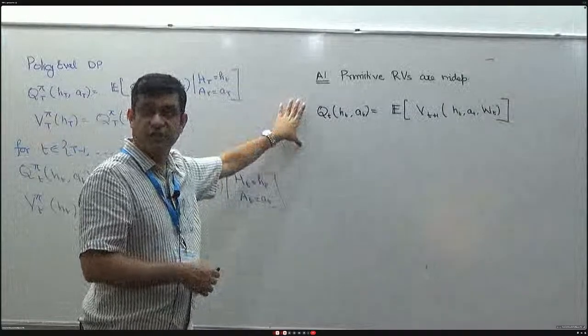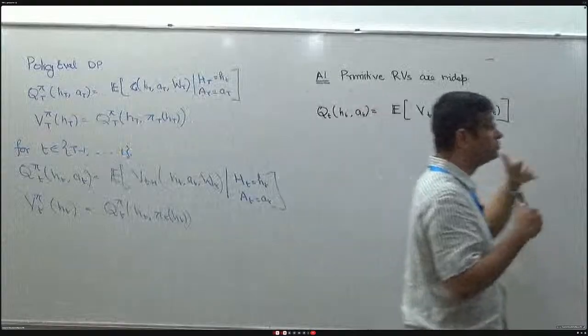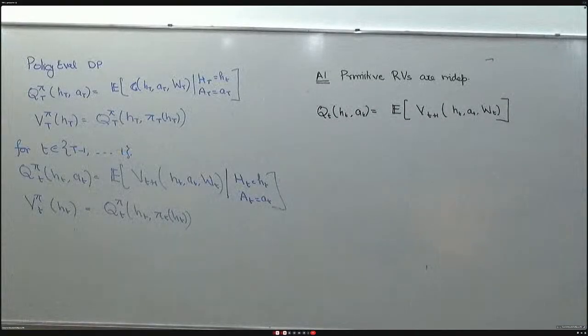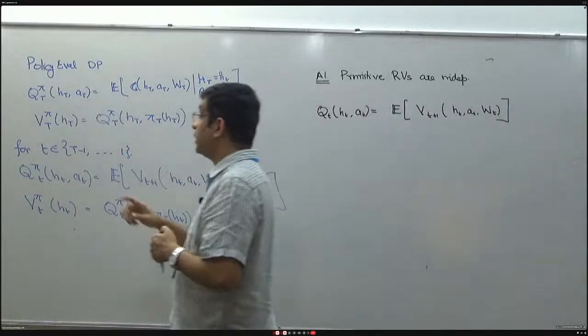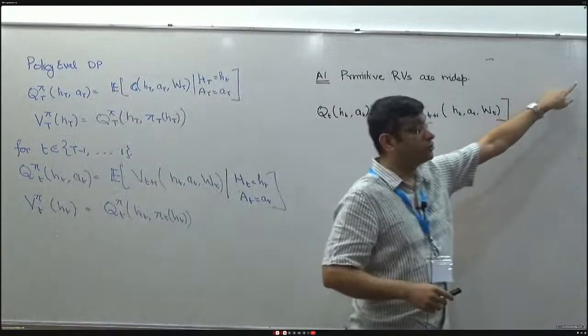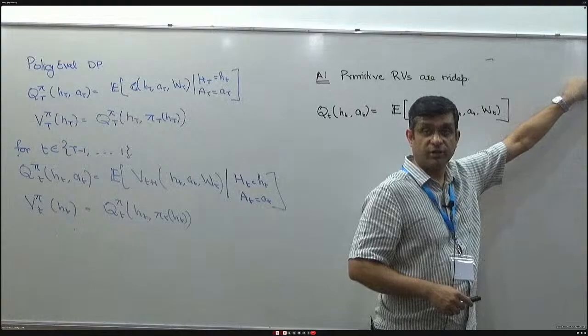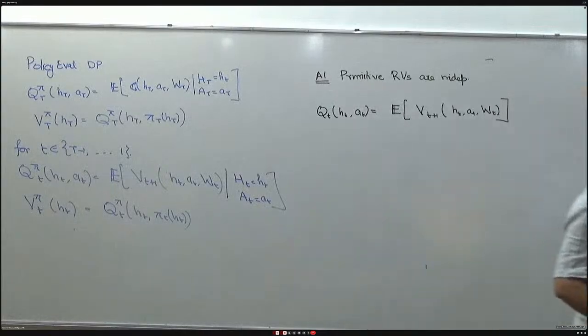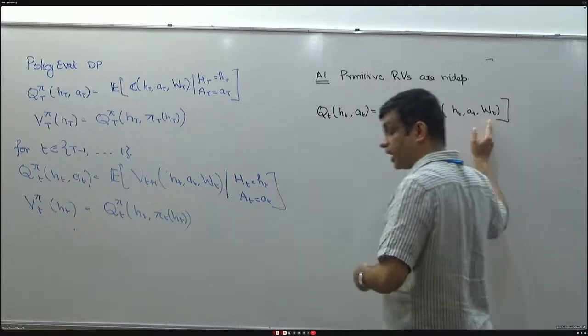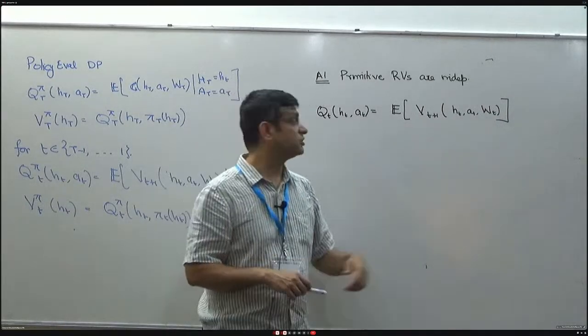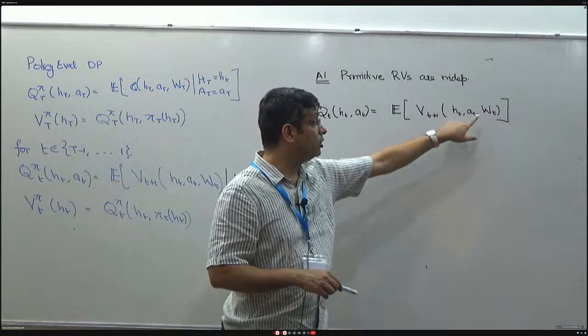So is this clear? So this is providing me, I don't need to use Bayes rule to compute conditional expectations to compute this guy. I can just use that from the marginal distributions of my primitive random variables. Okay. So the simplification that has happened is that in the original problem, I needed to specify the joint distribution of random variables, and when I'm doing computations, I needed to compute conditional expectations to do the computations. In this case, since everything is independent, conditional expectations are same as unconditional expectations, so I only need to store the marginal distributions of my primitive random variables.